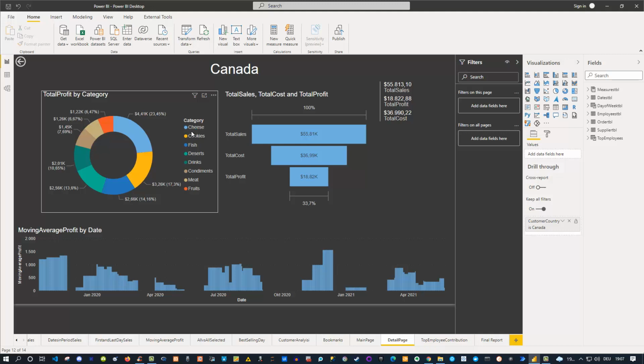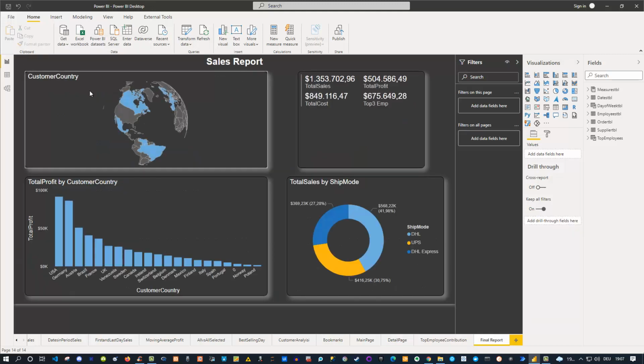And then we see a page filtered to the specific country we have used. Now, this drill through functionality is great. However, from my personal experience, the issue was that most of the report consumers who are not familiar with Power BI are not really able to use this feature because they don't know that they need to right click. Even though, let me go back here, it actually states that if we hover over this field.